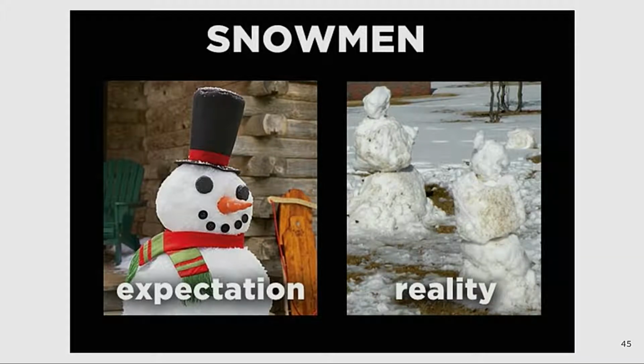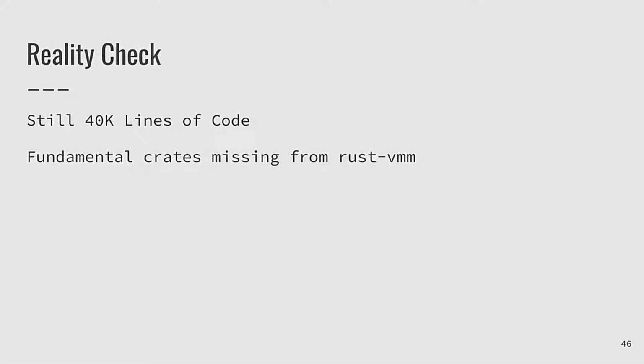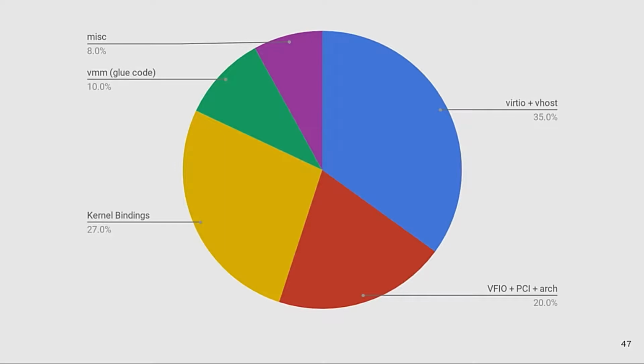That's the expectation. The reality right now is a little different, because rust-vmm is a young project, and we're still missing some crates. So if you look at Cloud Hypervisor as a project, the glue code I'm talking about, which is supposed to only be glue, is still 40,000 lines of code. We were hoping that this would be less, and the reason why this is 40,000 lines of code is because some of the crates are missing or incomplete from rust-vmm, and we have to implement that in Cloud Hypervisor. So looking at how those 40,000 lines of code are dispatched and shared across components is a good idea of where we should put our efforts in rust-vmm.